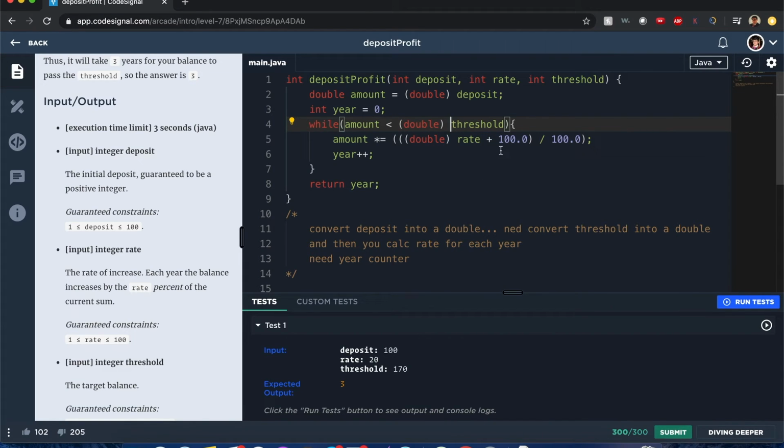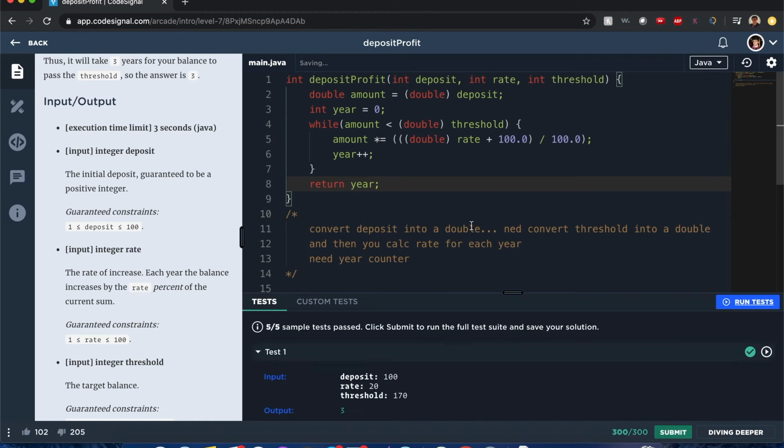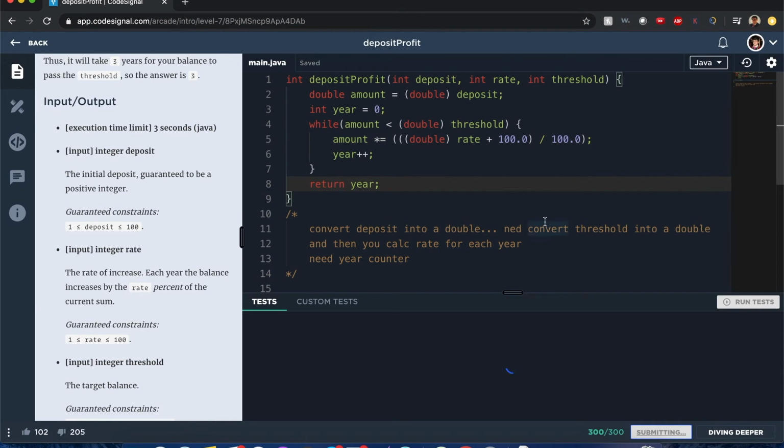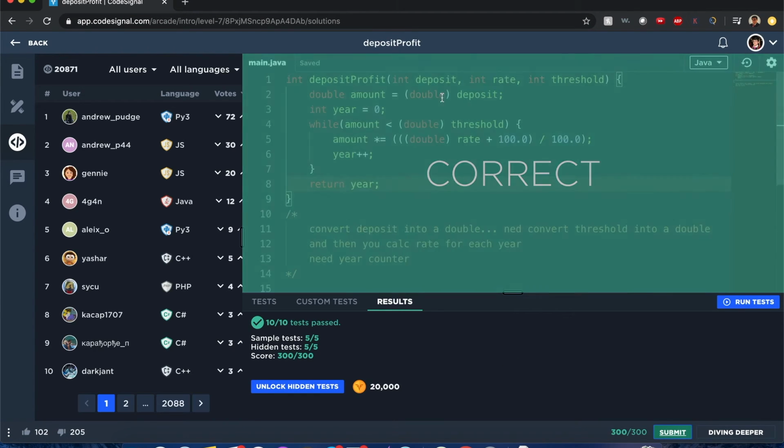Such a nuisance with Java, which is why you should have practiced with Python. A good practice is that you should do this in your mind. Now, it looks like it's going to pass, so let me submit it. Does it pass all test cases? Looks like it does. Okay, that's great.